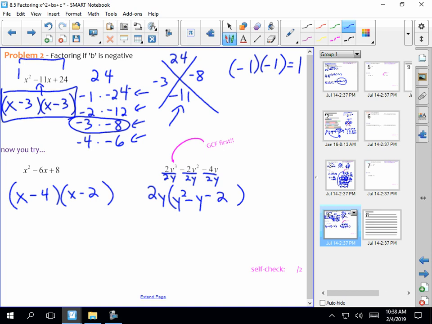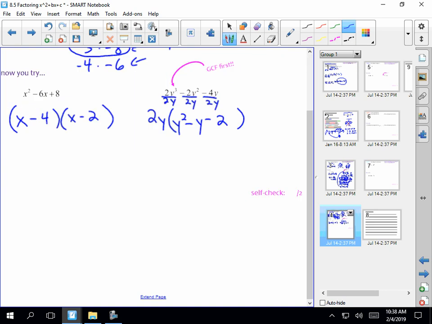Now this one has a middle term that is also negative, but it has a final term that is also negative. So when I go to do my big X here, I am looking just at this, not this and this, but just at what's left over. And I'm looking for two numbers that multiply to equal -2. Remember, there's an unwritten 1 right here in front of the y squared. 1 times the last term is -2. That add to equal, remember there's an unwritten 1 here as well, add to equal -1.